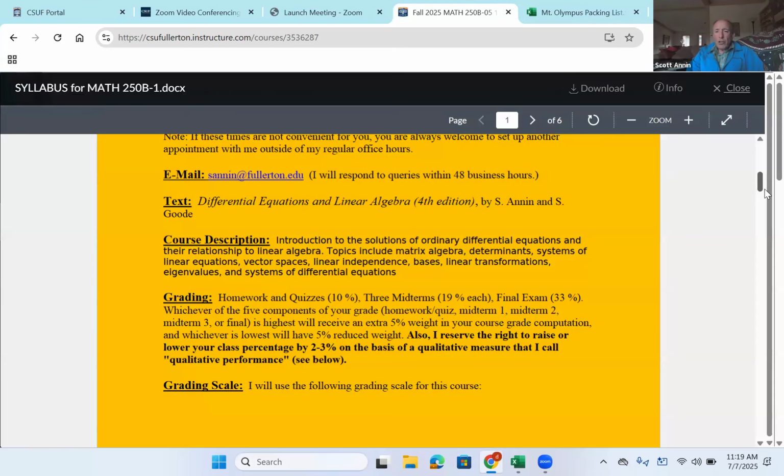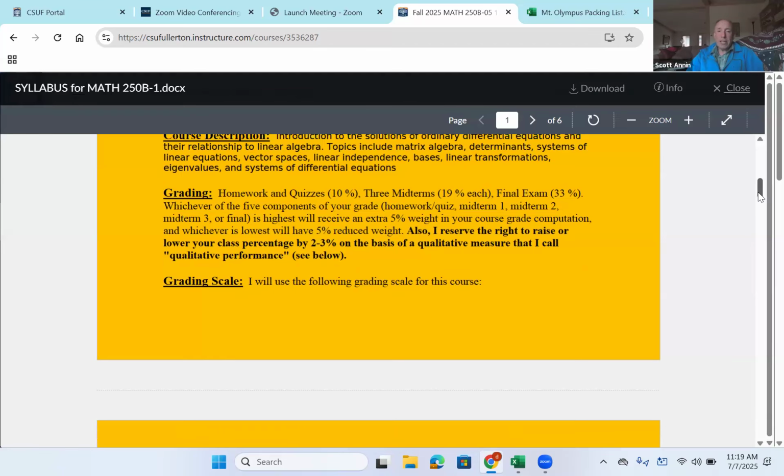I'll let you read the course description there on your own. The grading for the class, mostly it's going to be based on 3 midterms and a final. There will be 10% of the grade that's based on homework, but that shouldn't give you the wrong idea that there's not much homework. There actually will be a lot of homework in this class, and I just want to be upfront about that. That's always the thing that students tell me, is that there's just so much material, so much to do, and it is just the nature of the beast.